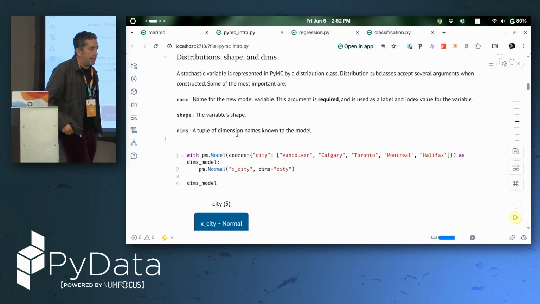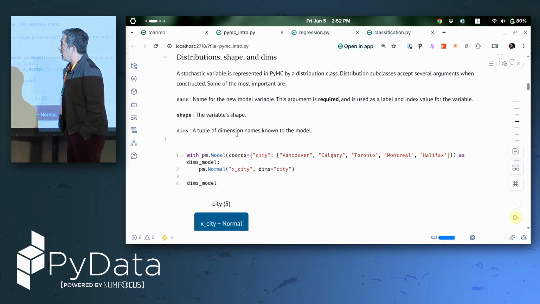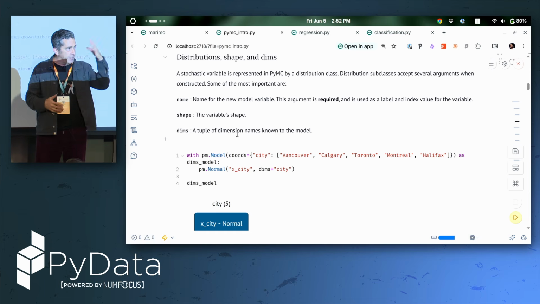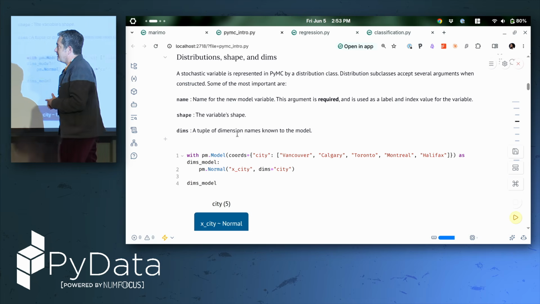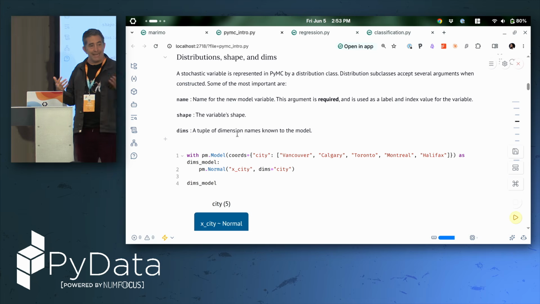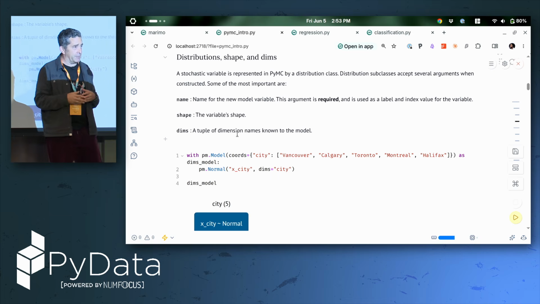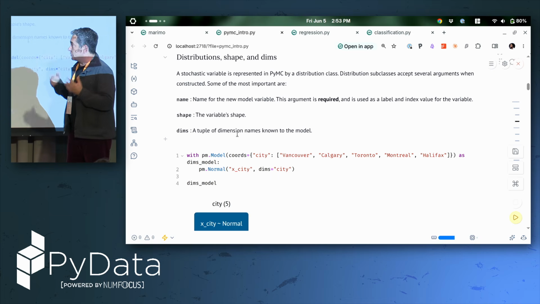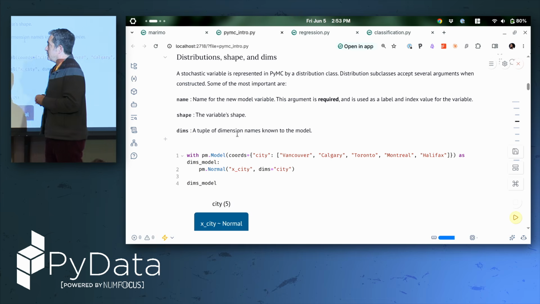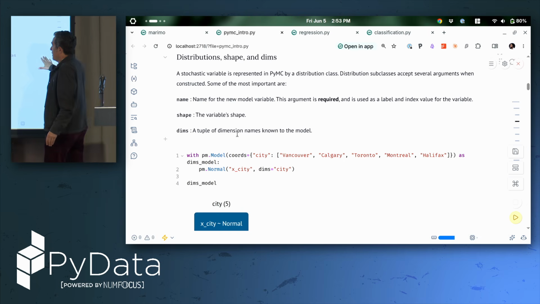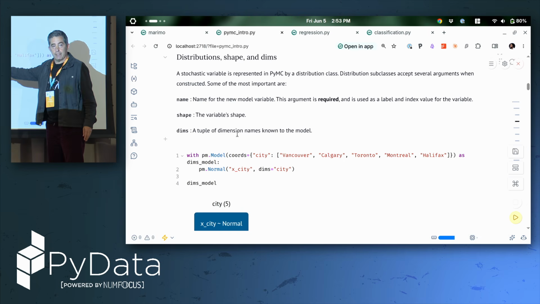Distributions and deterministics have shapes, so they can be scalar, vector valued, or matrices. Everything underneath is a tensor. PyTensor used to be the Theano project back in the day, and is just a way of dealing with tensors. The nice thing is in PyMC you can give your tensors named coordinates.